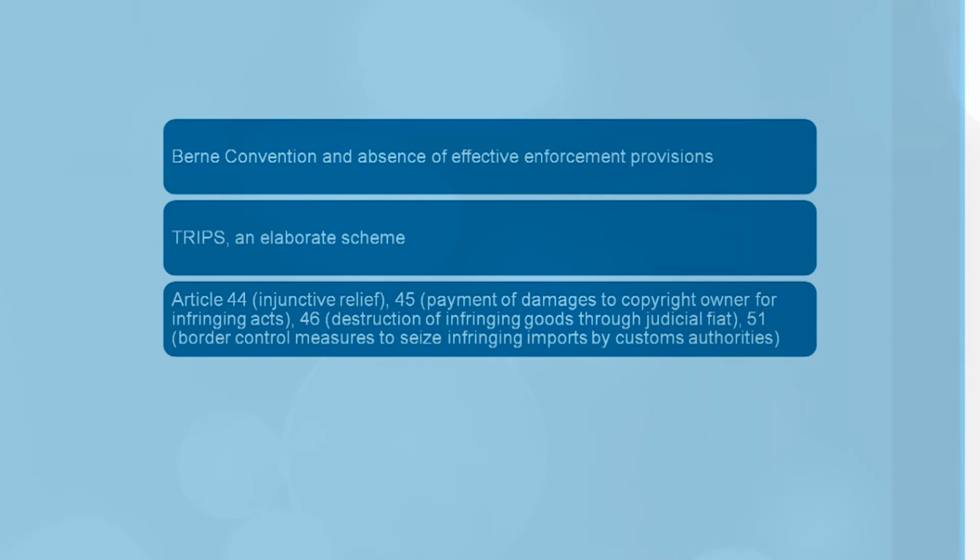Article 50 of TRIPS provides for various provisional measures, and most of it is of the kind that we have already covered in the earlier module on remedies in intellectual property law. Then we have Article 51, which also provides for border control measures, again an important provision, which authorizes member states to adopt procedures enabling a right holder to apply to the customs authorities of that state for the suspension of imports that he suspects would infringe his IPR.